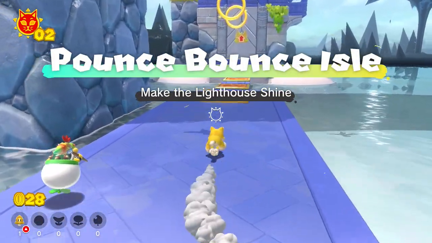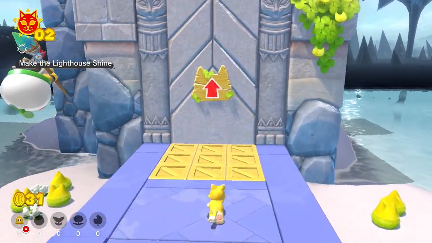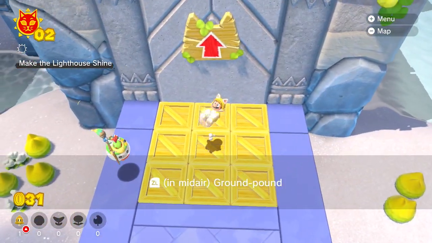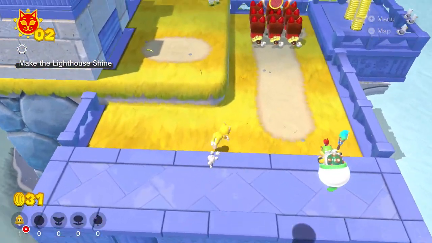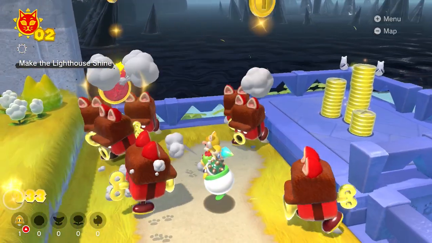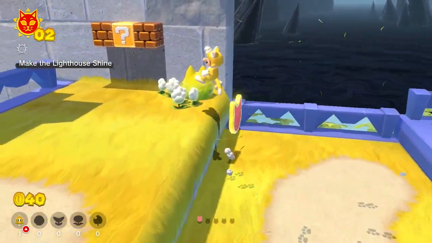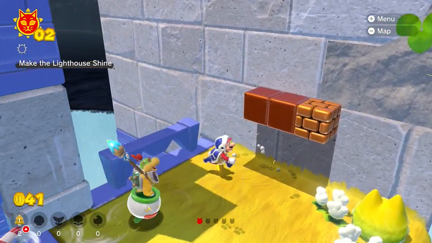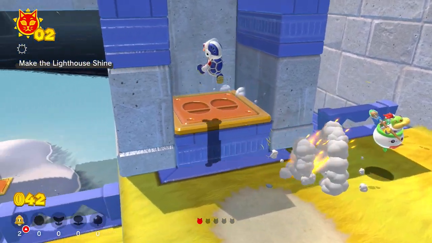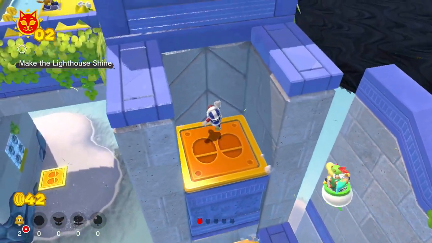And I heard that this thing only has 100 cat shines, so right now we've roughly 2% of it. And look! Cat block steppers! There are so many! Pounce Bounce Isle.